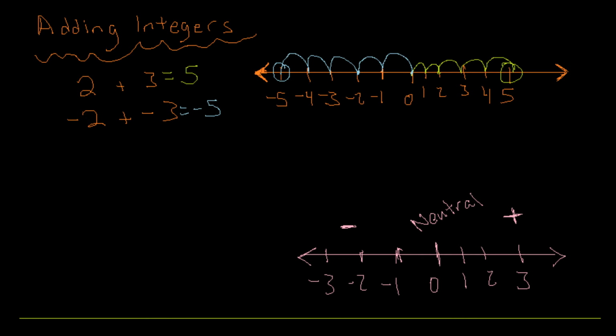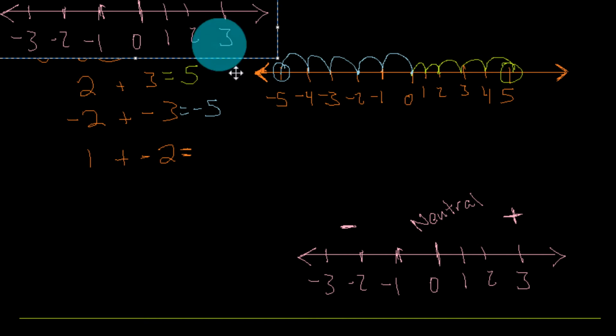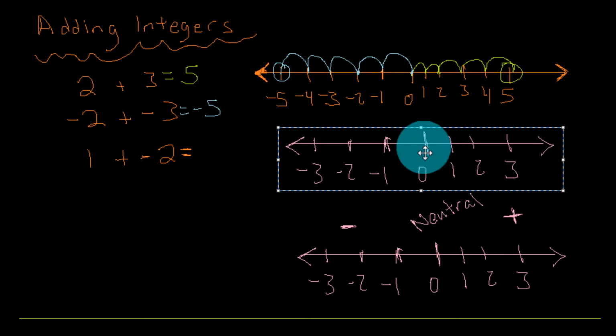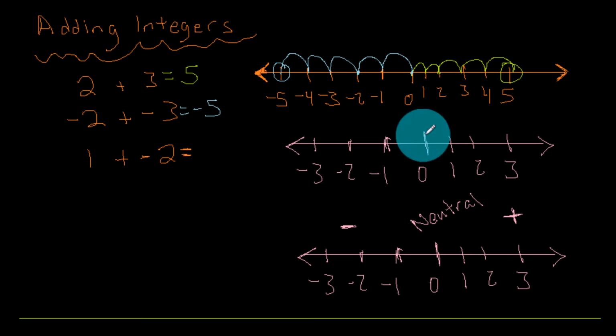Let's go ahead and take a look at another problem here. Let's say that we want to take a positive number, such as positive 1, and add a negative number to it. So we're going to take away 2. So we're going to figure out what this equals. I need to put another number line up on the screen here. And I'm going to just use orange for my pen. So we're going to start at 0. That's our starting point. And I want to move forward 1 unit or 1 space in a positive direction first. That's my first move. I've moved 1 space to the right because I'm dealing with positive 1.